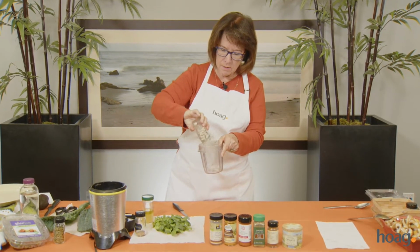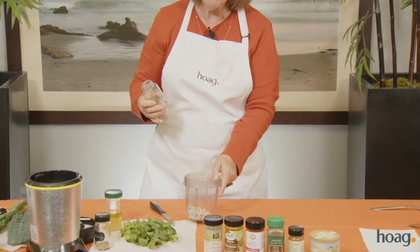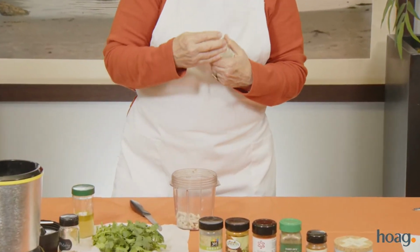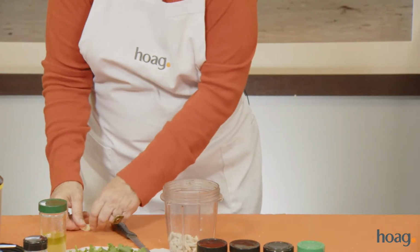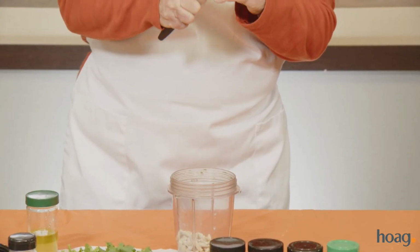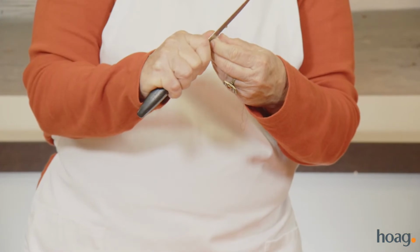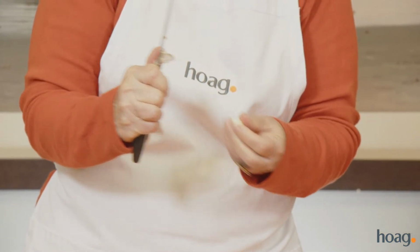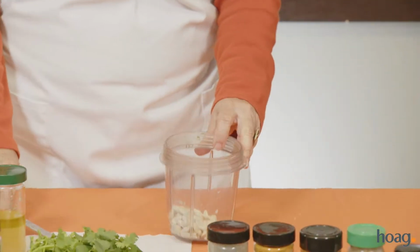and garlic. So we're going to put the cashews in there. These have been soaked overnight, so they're going to be nice and soft. We're going to put in 1 clove of garlic. Originally my recipe was 2 cloves. I've gone back and changed the whole thing on my website and everything because it was a little bit too much, actually. All you tasted was garlic. So we're putting in 1 clove of garlic.